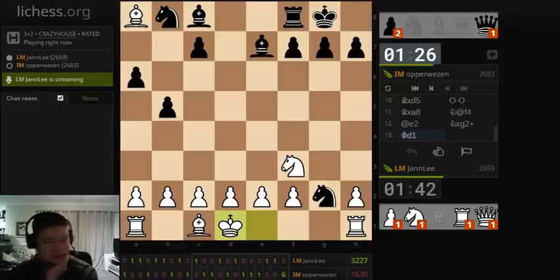So for those who've just joined, main point here, we're playing a 3+2 time control, which is the determined time control for the Crazyhouse World Championship, and it's a big adjustment because you're taking away the flag. There's a lot more value in the quality of moves being played.